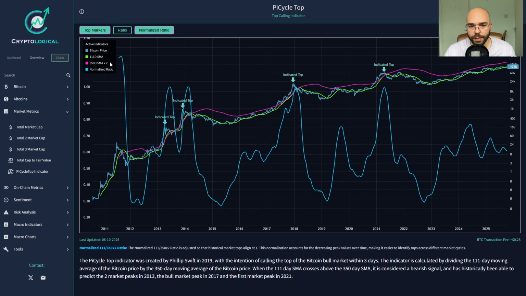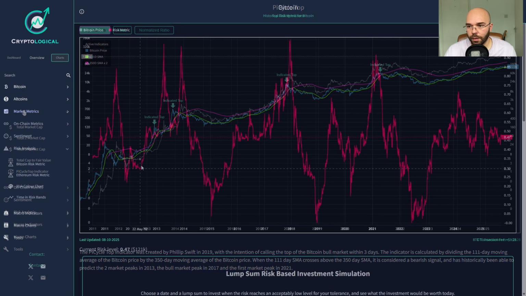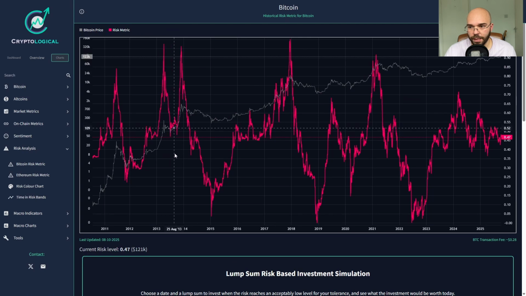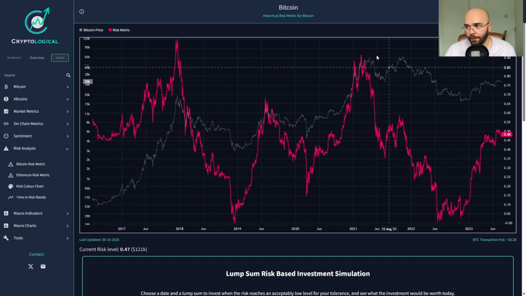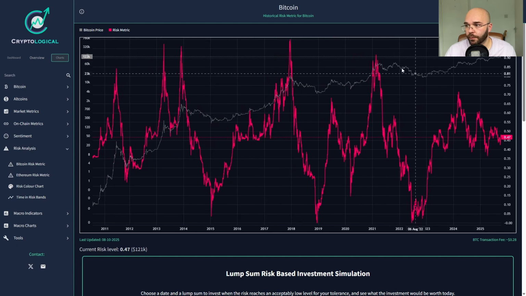Other ways we can try and determine market tops traditionally has been the risk level. We can see it flashed here in 2013 for both peaks. It was up really high in the risk levels, 0.9 to 1. And in 2017, it was right up there, 0.9 to 1. Then also the 2021 first peak, it was up there at almost 0.9, 0.89, 0.9. Where was it actually? 0.92 is where it peaked. Again, it didn't flash for the second peak.